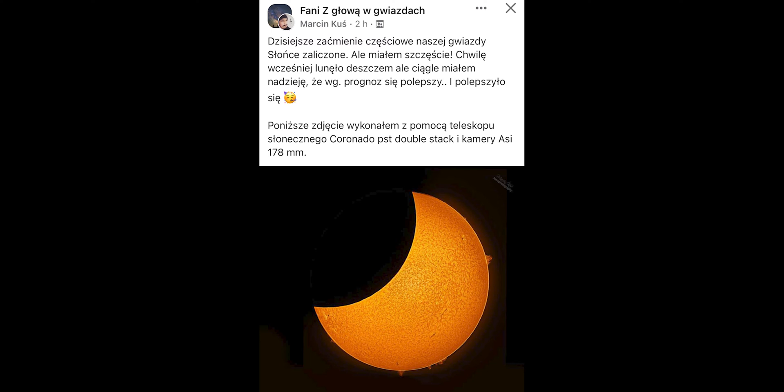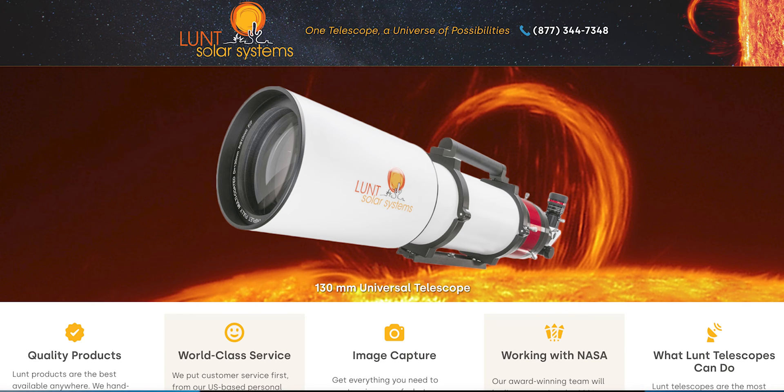To sum up, the image I got is not the best — there are clouds and not much contrast in the sun itself. Some images on social media from this eclipse were far better, with more detail, contrast, and even solar flares, because they were taken with dedicated solar telescopes. The most popular one is the Lunt. These telescopes are designed to shoot the sun and have a very strong H-alpha filter that you can adjust to pull out different details — something you'll never achieve with a cheap BAADER foil, even in front of an expensive telescope.